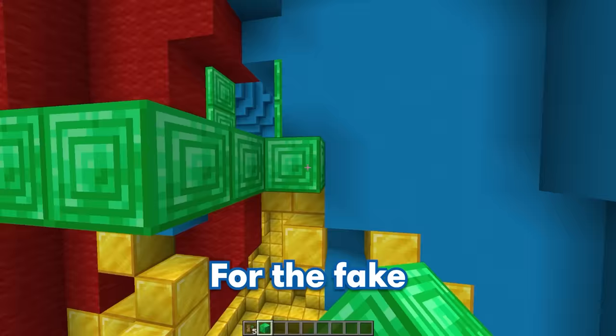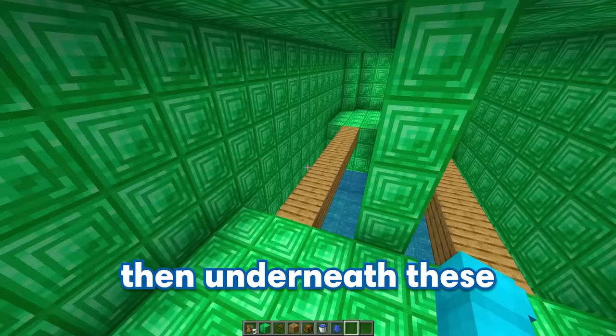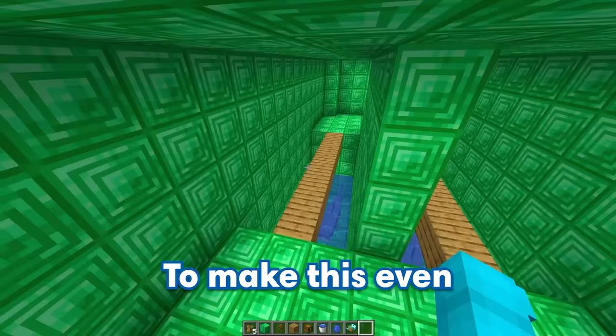For the fake entrance, I'm gonna be making GE cross some super dangerous bridges. So let's build the bridges out like this. Then underneath these bridges, we're just gonna spawn in a bunch of these deadly sharks. Holy moly, look how scary they look. To make this even more difficult, we're gonna replace some blocks on this left bridge into ghost blocks.